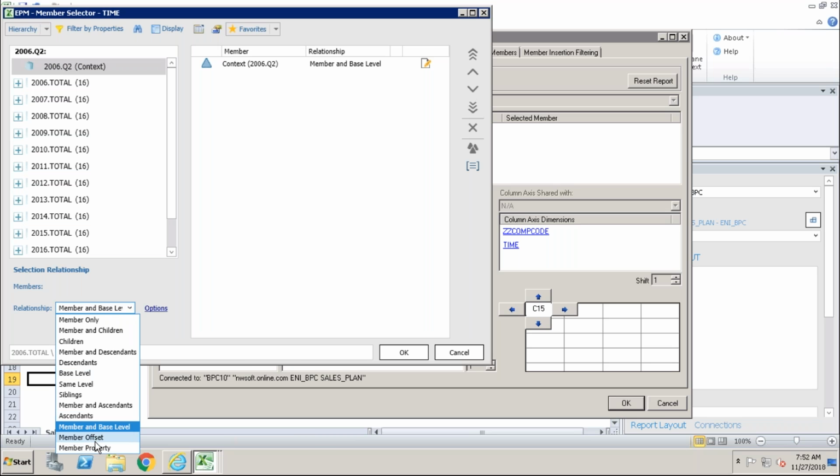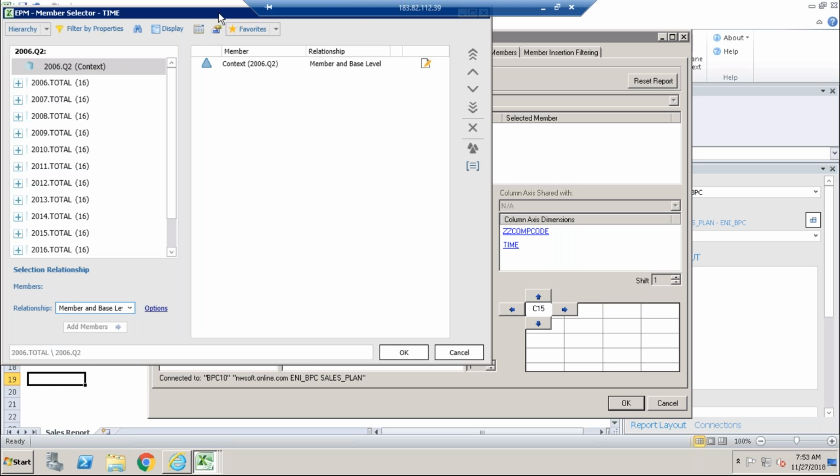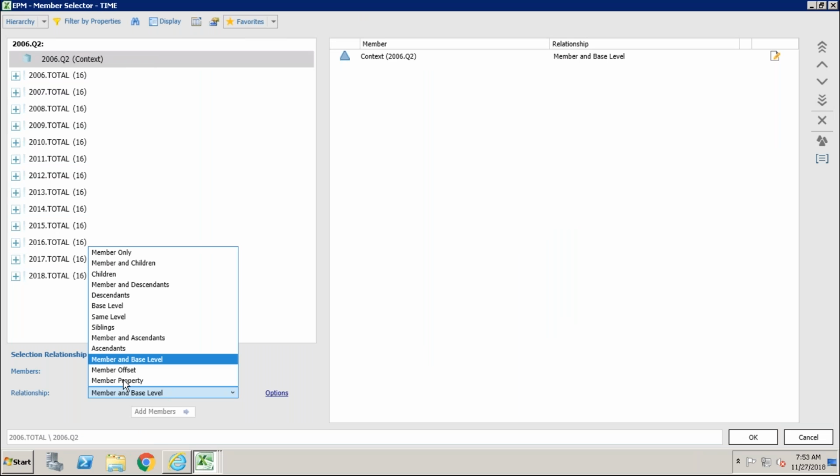These two I will explain tomorrow. We will create another report and I'll explain these. We only have two options, member offset and member property. I'll create one more report and explain these two relationships.